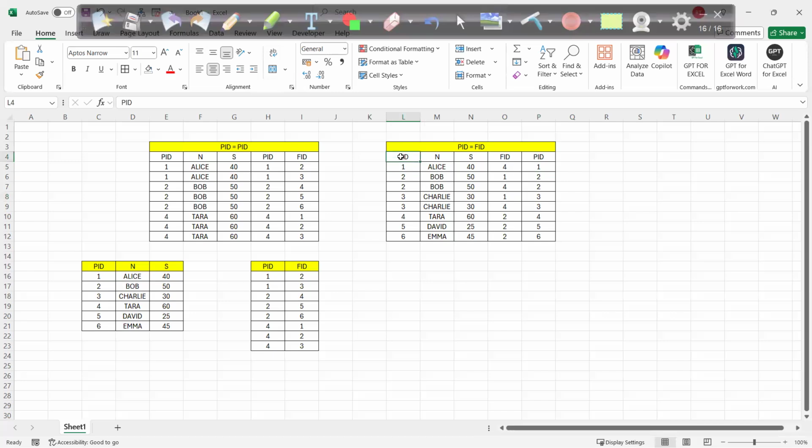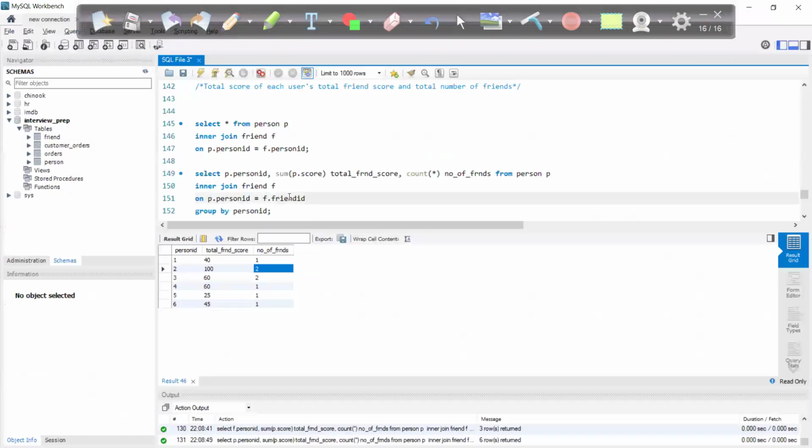This is my F dot person ID. Okay, give me a second. F dot friend ID is fine. P dot person ID is okay.